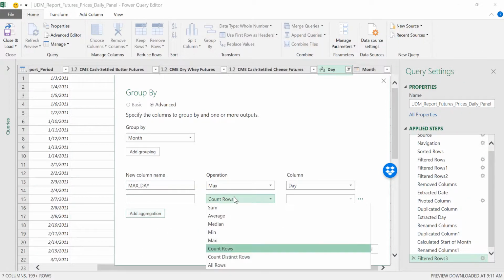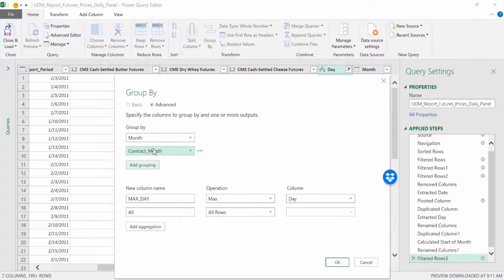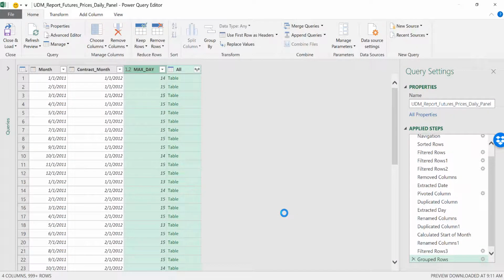And then we'll also need to copy all the rows. And you'll see in a moment why that is relevant. We'll also need to do that for every contract month. Okay.